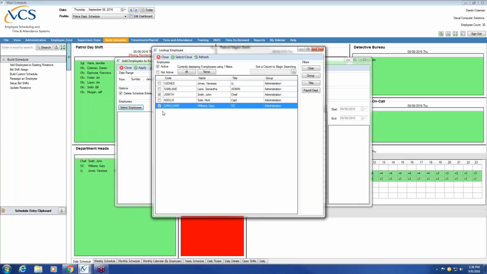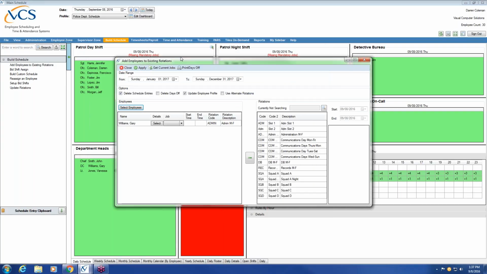Now, the more people I assign to the schedule, the longer it's going to take for this to save. So for the purposes of being able to move ahead, I'm only going to assign one employee, in this case our deputy chief, and we'll click on the Select and Close button.